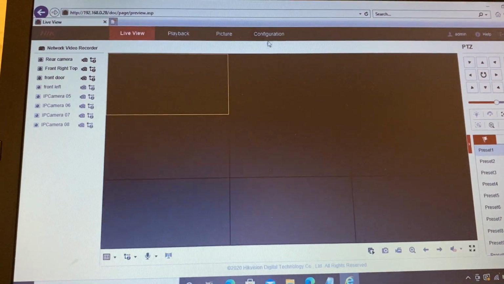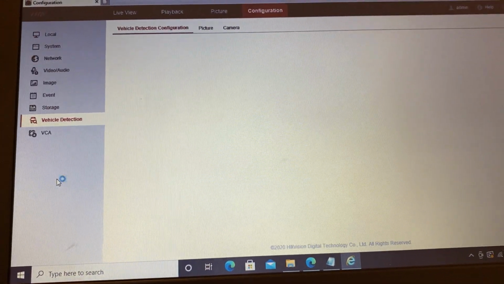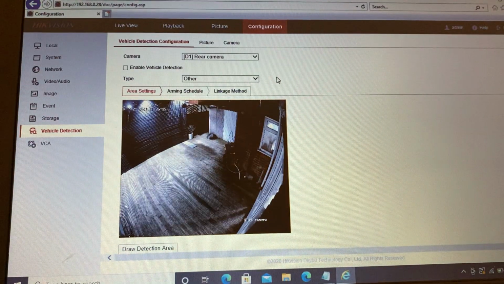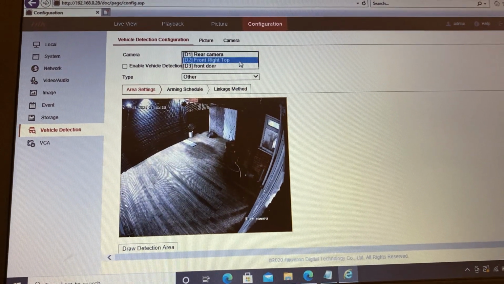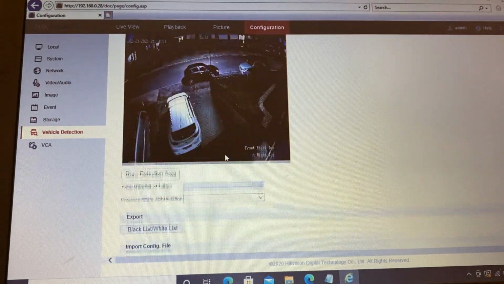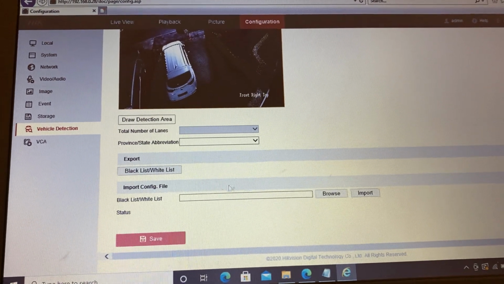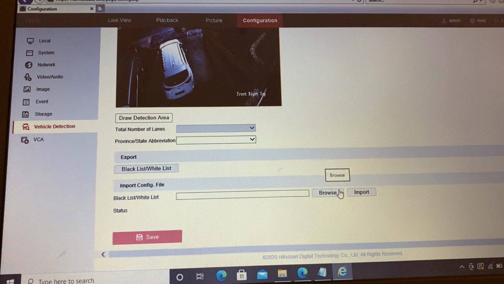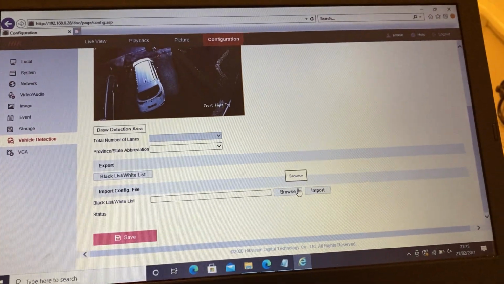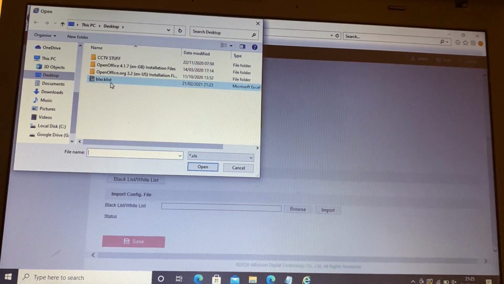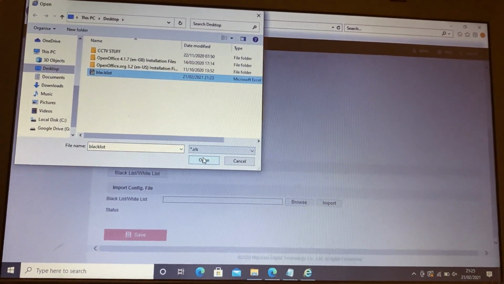So you log back in there, configurations, go into vehicle detection, select your camera, whichever one of your ANPR cameras, just pick that one. And now we have already updated the file, so we need to upload that file back into the recorder box. So we will click on browse, and that's the file, and click open.